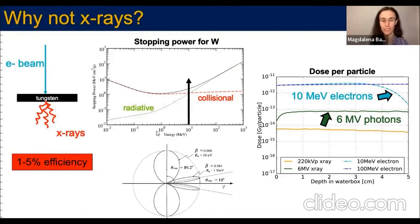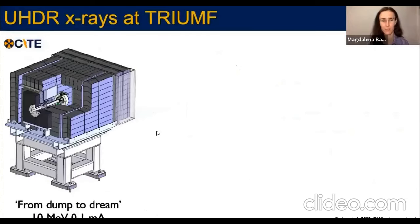You could also think that, well, we can just increase the electron beam current and we get a higher X-ray dose as well. However, we'll run into issues in which we are delivering too much heat into the target, and the target could potentially melt. But there still have been efforts to figure out how we can deliver FLASH radiation therapy with X-rays. And that brings me to some of the research that our group is doing here at TRIUMF. And here we are using the 10 MeV electron beam and the ARIEL beam line. And we are using the electron beam dump that we are converting into a photon irradiation station for FLASH.